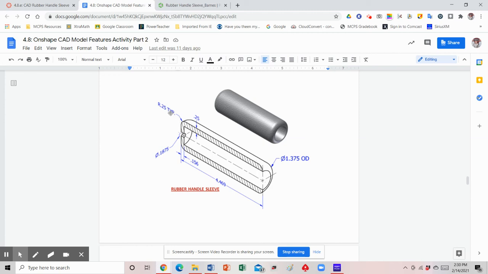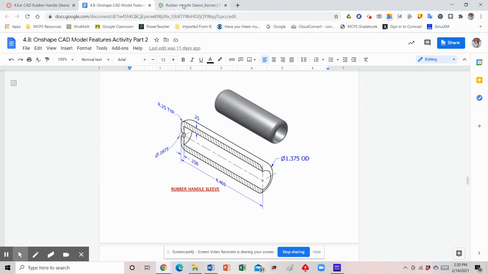If you have TYP, it's telling you that both corners are going to have the same dimension. It basically eliminates the clutter of adding an extra dimension that is the exact same on the other side to a dimension drawing. So it just makes it a little more clear to the person that's trying to build the part.